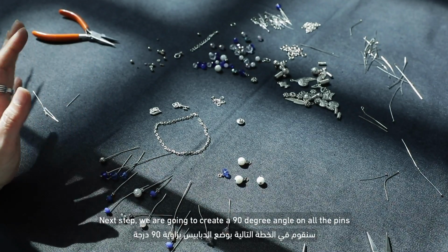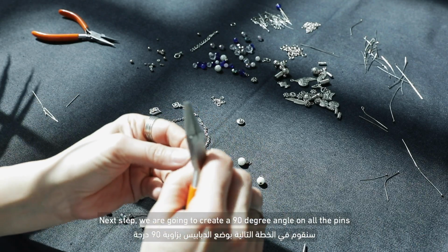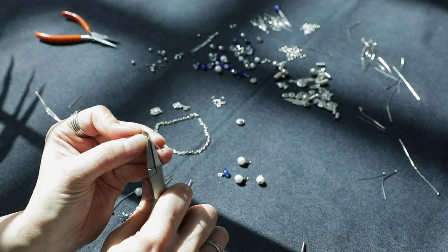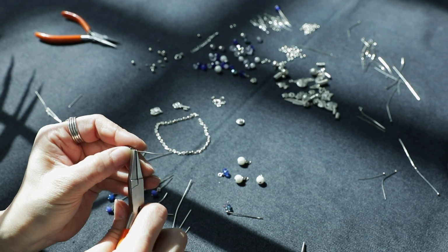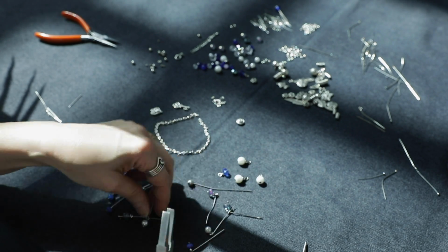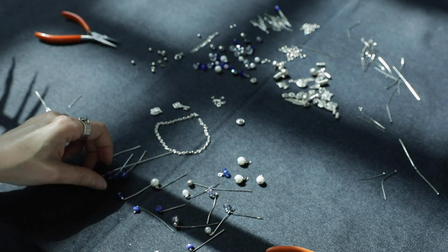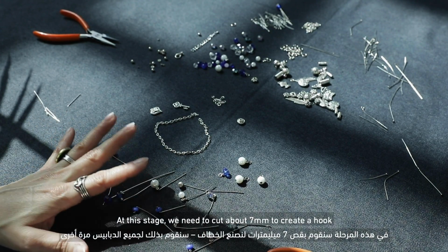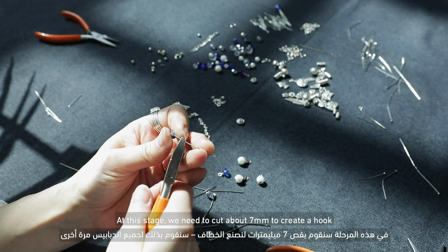All right, next step is we're going to create a 90-degree angle on all the pins. Okay, at this stage what we need to do is to cut about 7 millimeters to create a hook, all of them again.